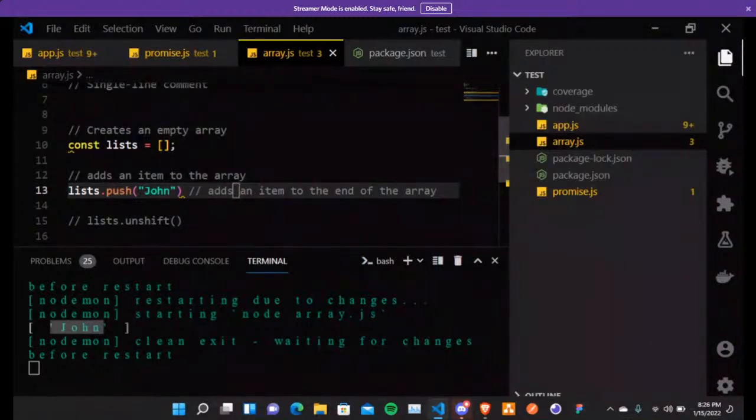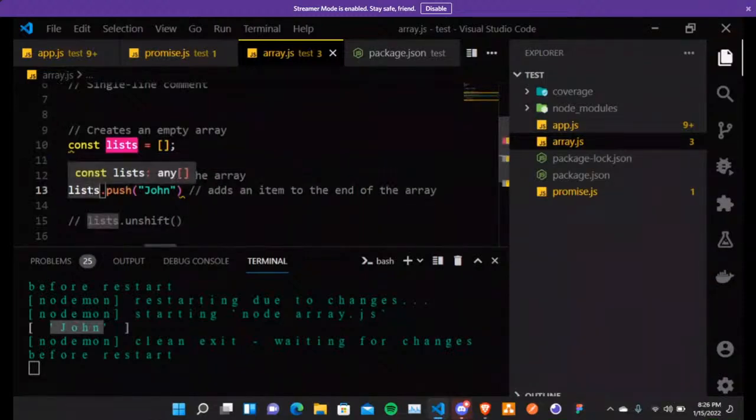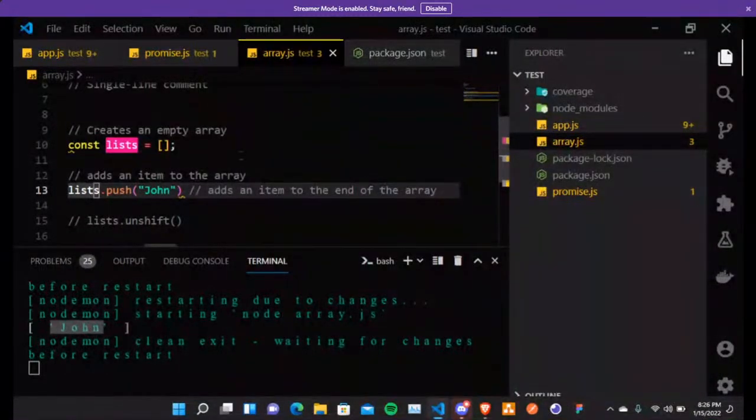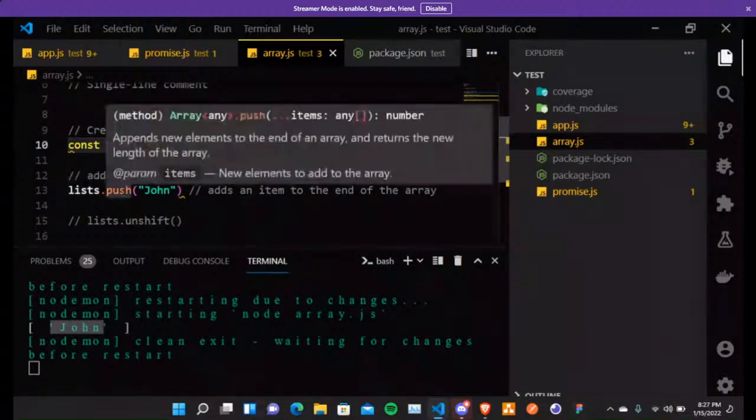I'm still going to explain what parameters are and what methods are. I want to explain that; perhaps I should have explained it before even coming to arrays. So I have list dot push. Don't forget, this list you are seeing here is a variable, and it's not just any variable. It's because the value assigned to it is an array that we are able to do list dot push, that we're able to do dot push on it.